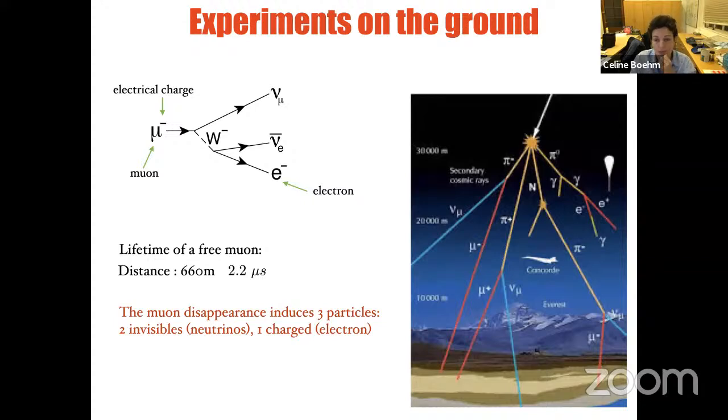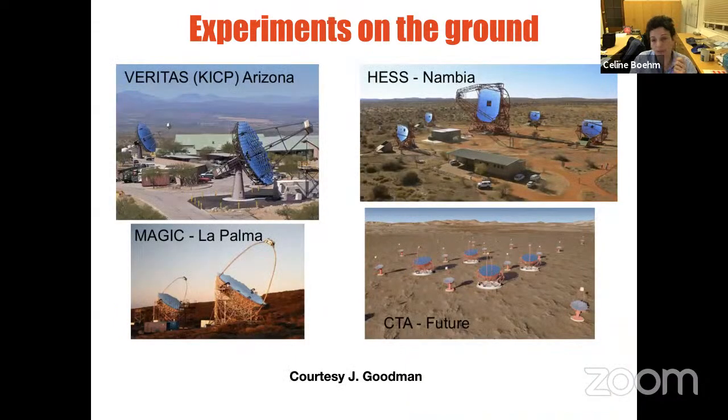The other thing I wanted to tell you is that dark matter can produce cosmic rays. Those cosmic rays can eventually arrive to us, pass through the atmosphere, interact with protons in the atmosphere, and eventually you will see a shower which arrives on the ground. So what is interesting is that you can have a number of experiments looking for either gamma rays or cosmic rays from the ground. Here you have important experiments. H.E.S.S. was looking for gamma rays, as were MAGIC and VERITAS, but CTA is looking really for cosmic rays and for the showers.